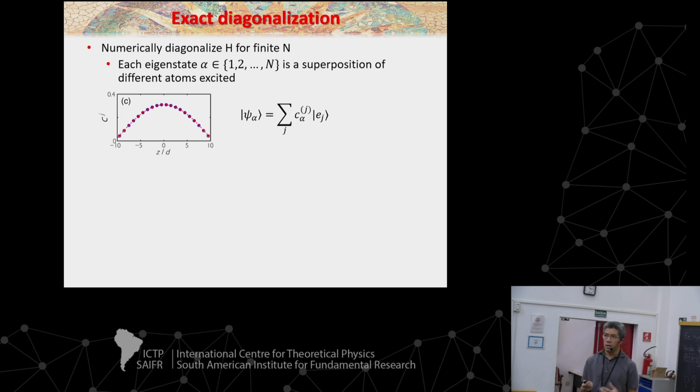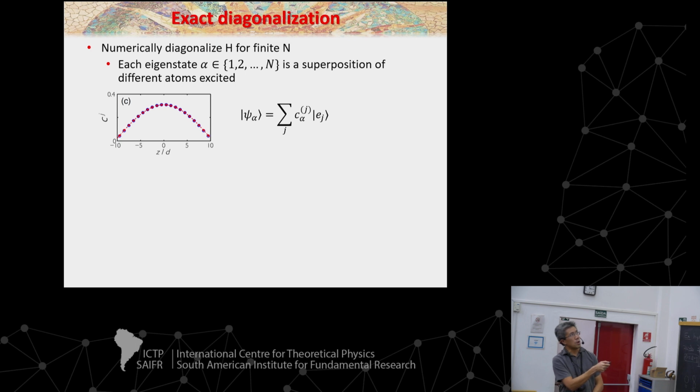So if you have an n by n Hamiltonian, you get n eigenstates. So I'll label these eigenstates by alpha. So this is just an index that runs from 1 to n. And this Hamiltonian is a full rank matrix. So you'd expect that when you diagonalize, your eigenstate is not just going to be a product state of the fifth atom being excited, but it's going to be some superposition. And so I kind of heuristically write it out this way. So given any given eigenstate alpha, there's going to be some arbitrary superposition of atom j being excited with some amplitude Cj. Okay, so this is just what the computer would spit back at us.